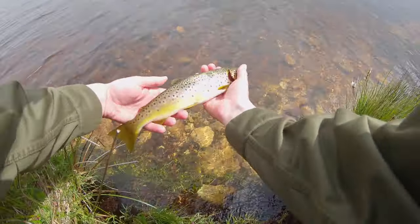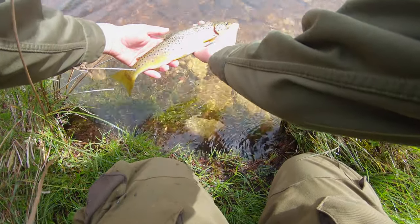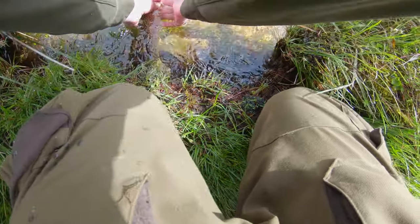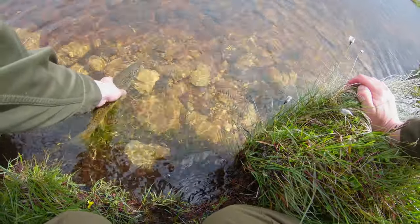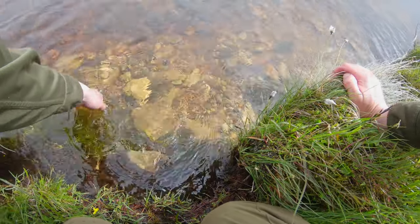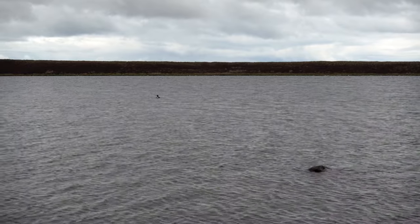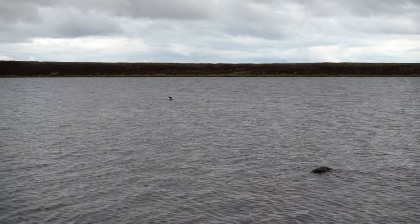So there we go, another wee fish, a wee bit on the skinny side maybe. He's not a pound and a half, but he might be three quarters anyhow. We'll let him go on his way, take himself off. Ooh, and away he goes. And I've been joined by the divers here to complain about me catching their fish for them. They'll not be so happy about that.